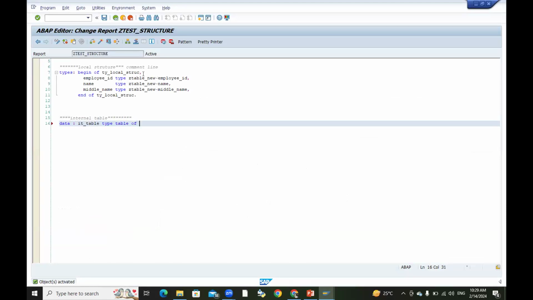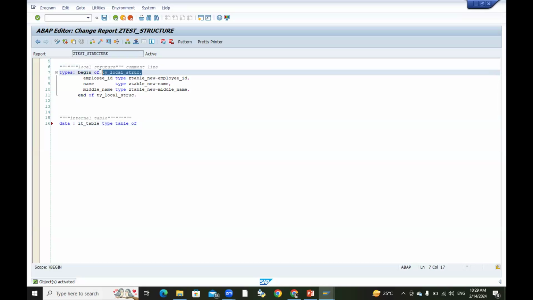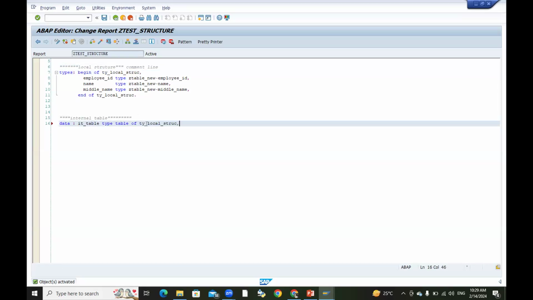You can give this structure also. Save and activate. You can give this structure also, or you can give any standard table also. If you remember, MARA is one standard SAP table.